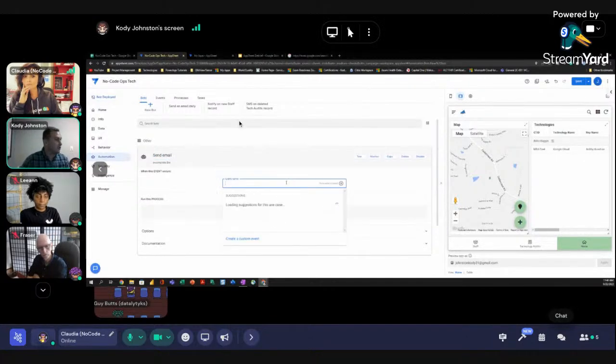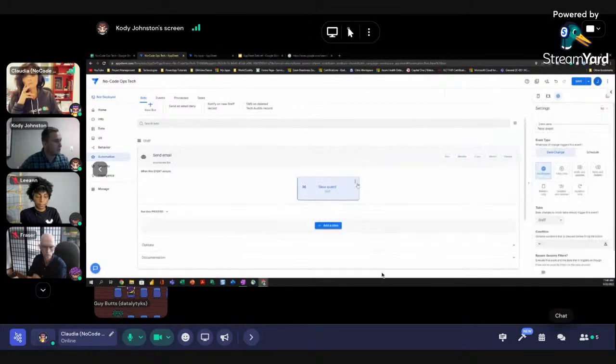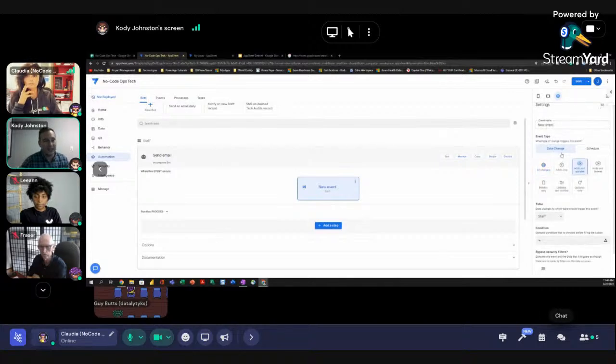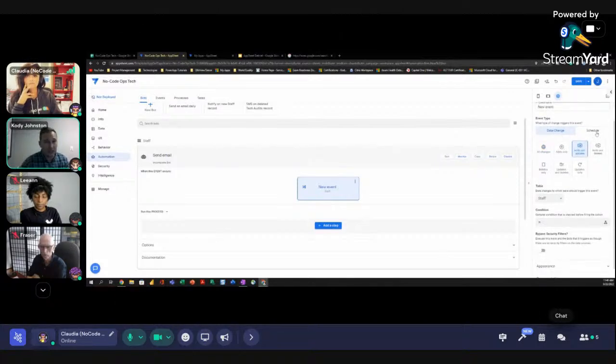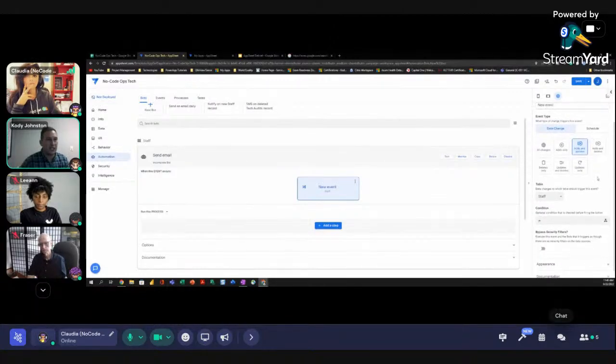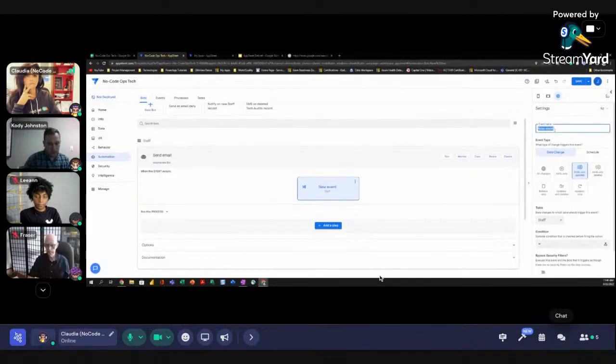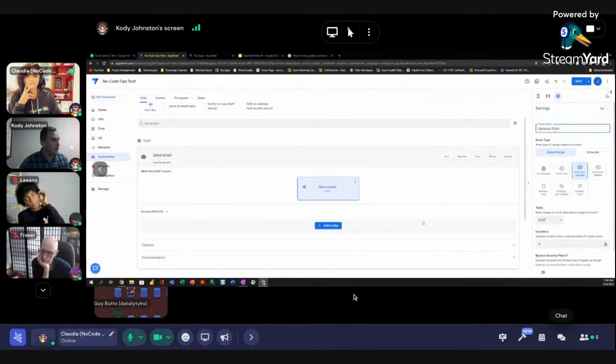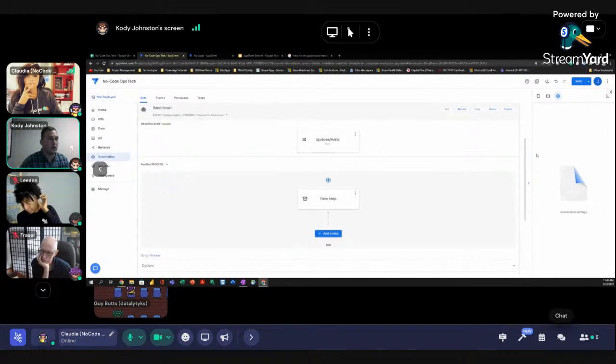When this event runs, let's do a custom one. I'm going to go over here and put adds and updates to data that's changed. You can do schedule-based automations as well. I'm going to keep everything else as is. We're going to put update/adds. We're going to add a step, and I'm going to do a custom step.